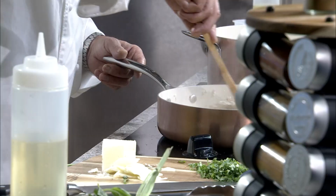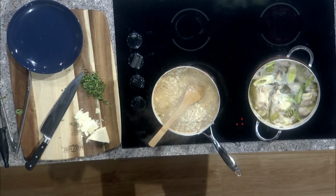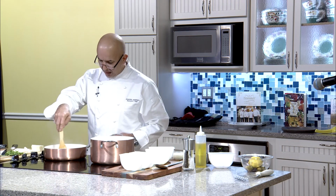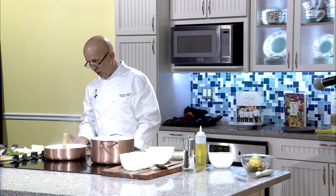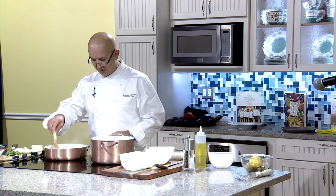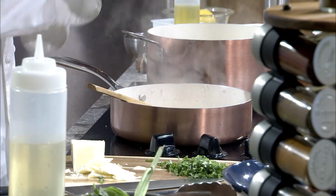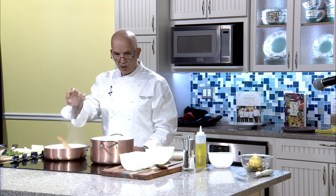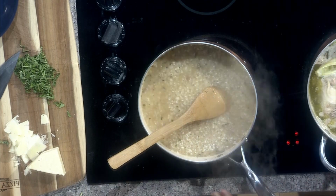Now, you gotta mix it. Do I leave, go away, do something? My phone is ringing, maybe go take a phone call? No, I gotta stay with it. If you don't stir it, it's going to be cooking on the bottom and not cooking on top. When that happens, it's tough on the bottom. You gotta stir it so it cooks evenly. All the grains have to cook the same way, meaning it's not one part cooked and one part undercooked.